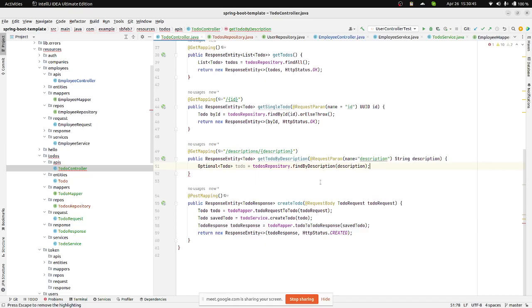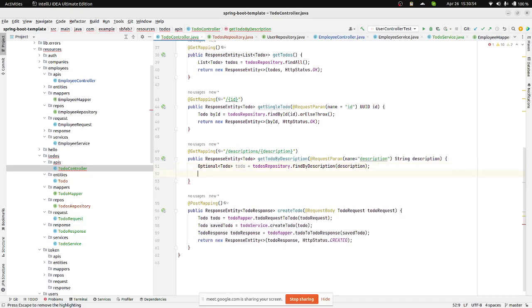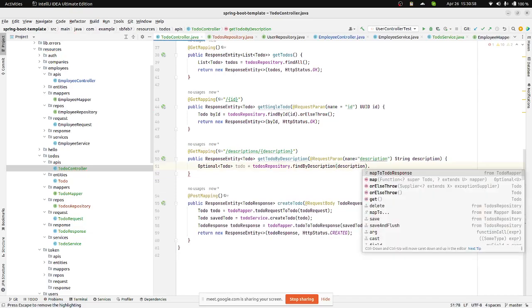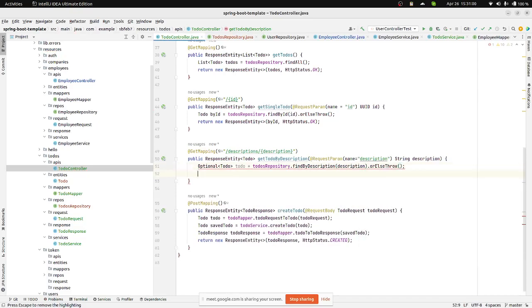I think there was also another question from Emmanuel about how to give a custom error message. I think we'll cover that next. First let's do this, or else throw. This is actually a to do, right? Also in Java, now that we are using Java 17, you don't need to give a class name in front of the variable every time.